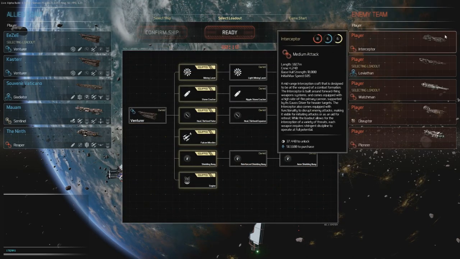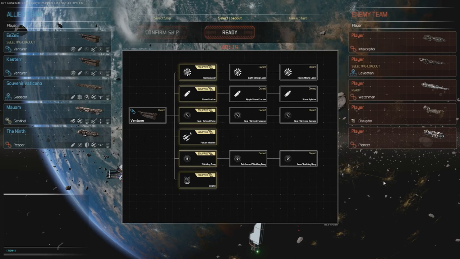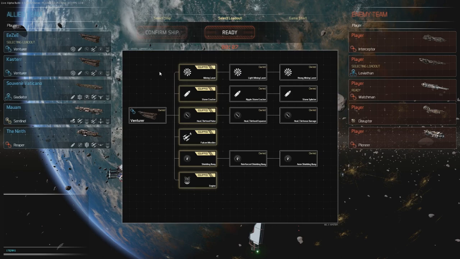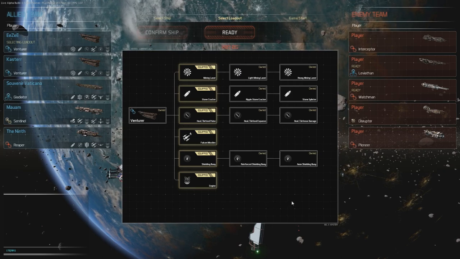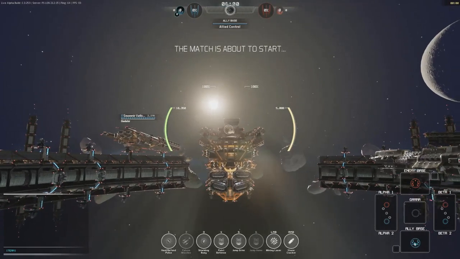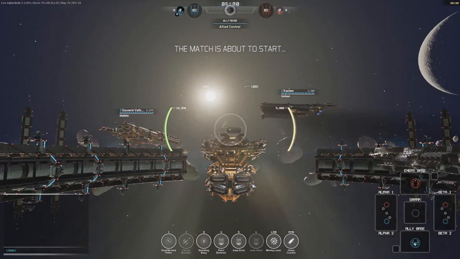Enemy team, no taste. Okay, this is 3 win for us, very good. Venturer ship so good, it can do perfectly okay with default loadout. So we change nothing. As you can see, Zarek has some of the most awesome ship thruster designs, or engine designs, or both.